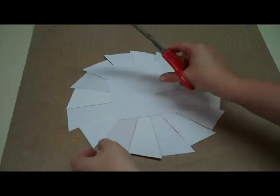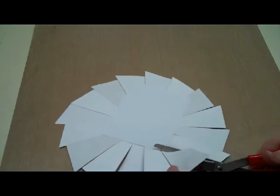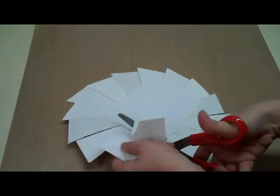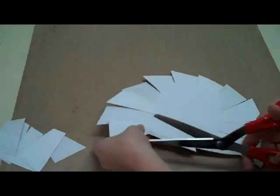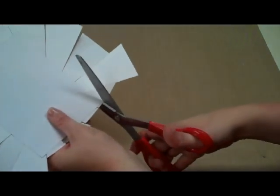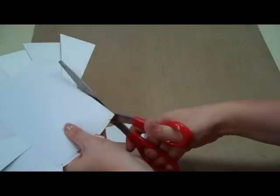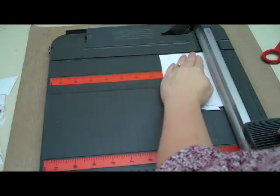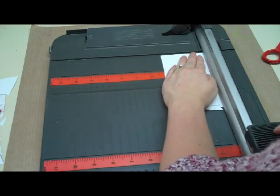I think just because my glue is still a little bit wet, I think I'm going to do this with my scissors. So I'm just going to cut, and I'm not going to cut quite to the edge there because I want to finish it up really nicely with my paper cutter. So I'm just going to start cutting these just a little bit out from the edge. To finish this up nicely, I'm just going to run it through my paper trimmer just to make sure it's nice and straight.